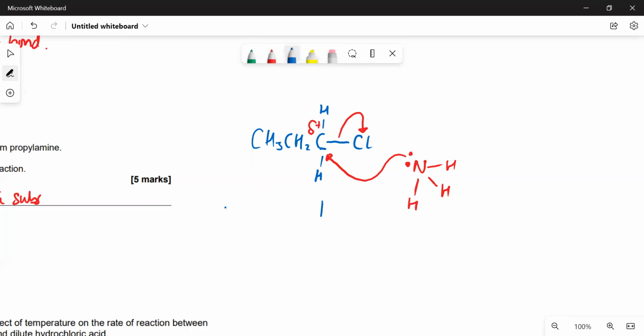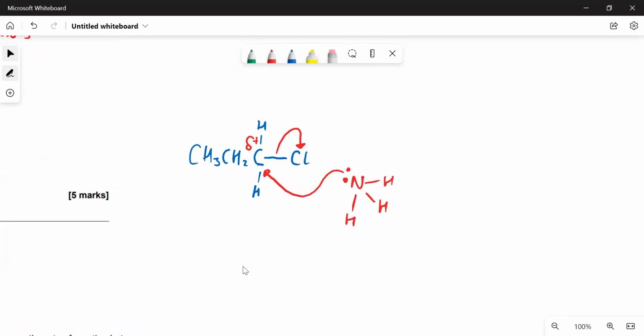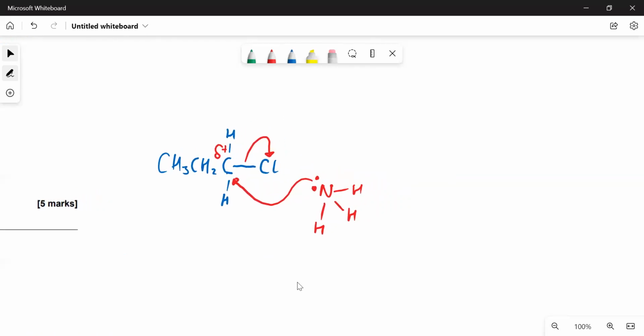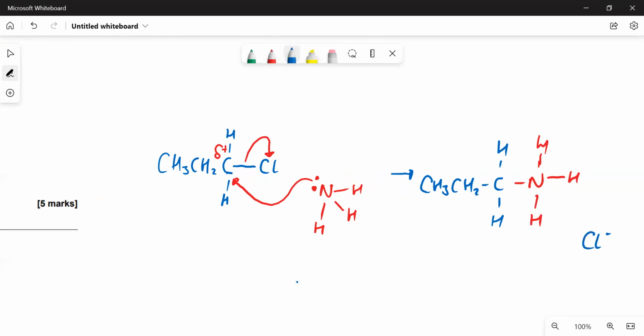Right, and that is going to give us, let's do it at the side actually. So that'll give you another 2 marks for each of those curly arrows. And that will give the intermediate. The nitrogen is now forming 4 bonds. Now we have the chlorine has come off as a chloride ion. So the nitrogen has got a positive charge on it. That is usually the case when nitrogen is forming 4 bonds.